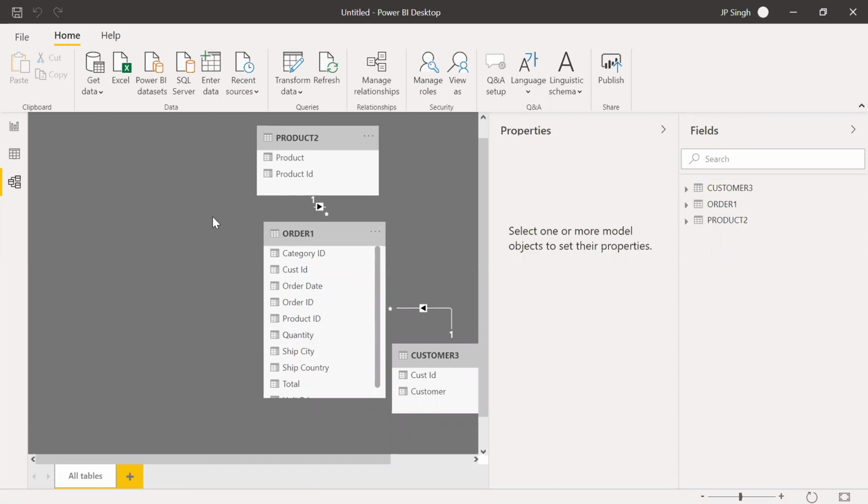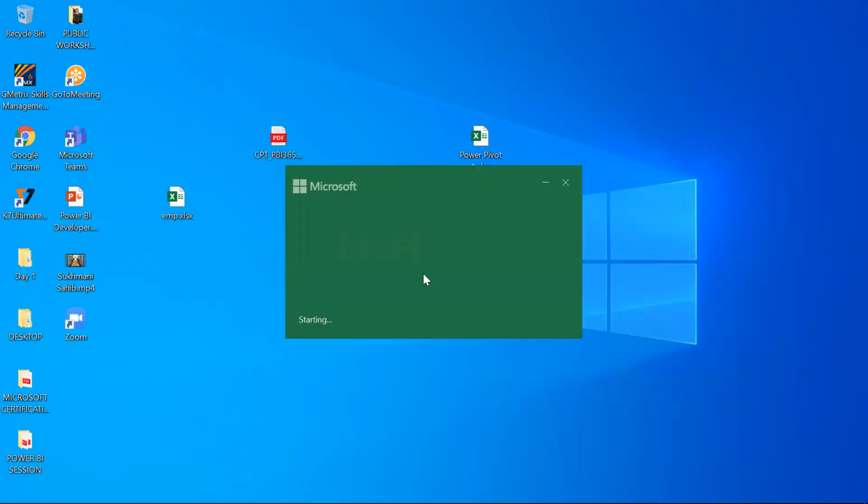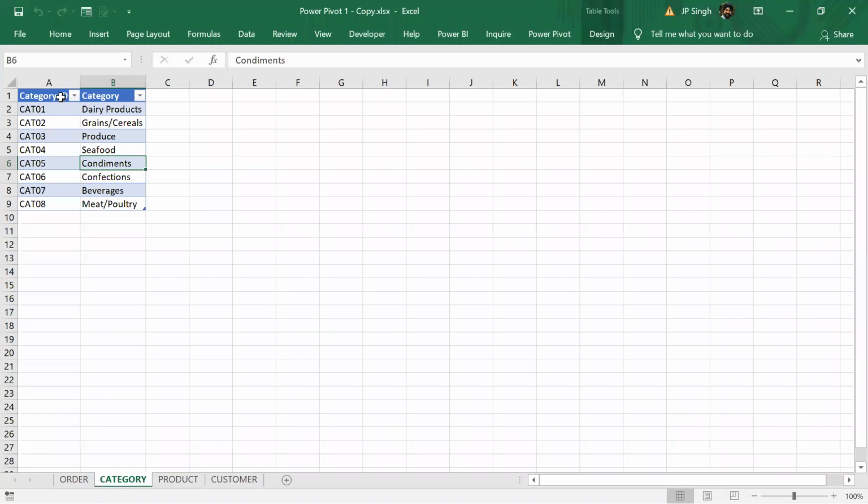Category is not there. So now I am going to minimize this. I go to the source. In a category, I am writing CID. Are you okay with this? Yes. Now I close this. I save this.